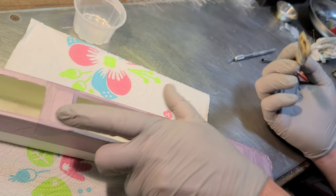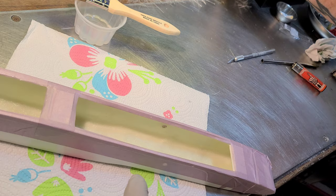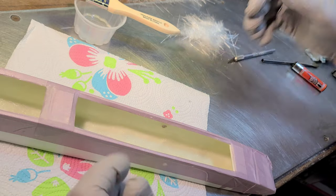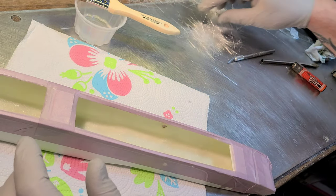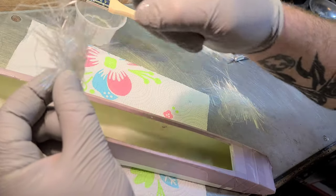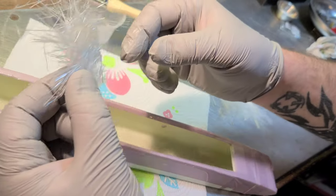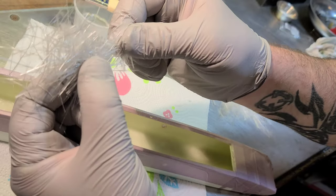Let's do the transom next. I've just got some small pieces that I tore off. I don't like to cut my cloth. I like to tear the edges. It lays down better around corners. So I try to tear a couple little squares. See how the outside of it's all raggedy and then this one's cut? I really don't like cutting my corners. It's hard to get it to lay down around the edges.